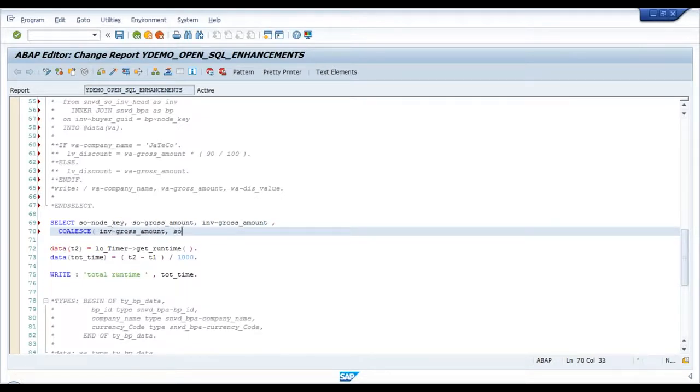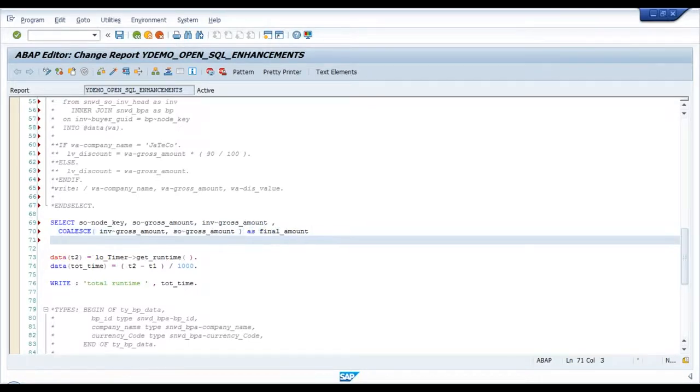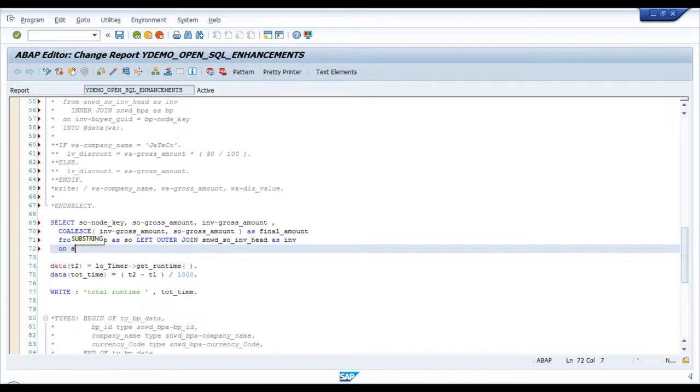If it is not there, then sales order gross amount should come into picture as final amount from snwd_sales_order table as so left outer join snwd_so_invoice_header table as inv on sales order table node key is equals to invoice table sales order GUID.